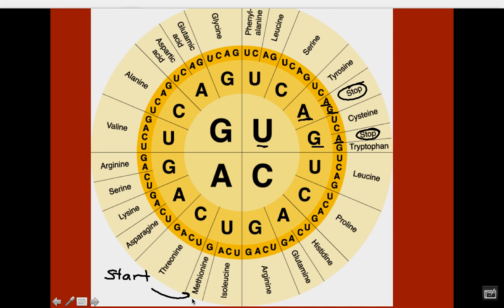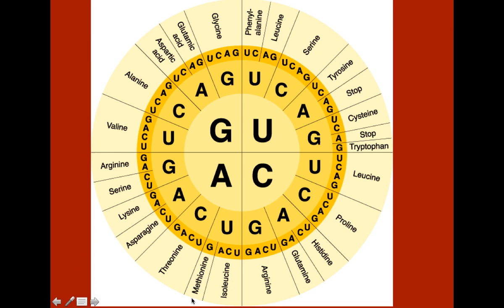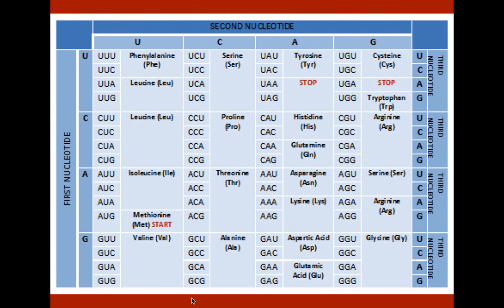Some amino acids only have one code. Others have many of them. We'll be taking a look at this. Now, this is one way that we can translate. This is another way. This is kind of a box way, and it's a little bit more challenging. What you have to do is start over here with your first nucleotide. So we're going to start with A. Then you go up here, and it's going to be U, or it could be C, or A, or G. So we're starting with A, and we're going to go to U, and then you can see down here at the bottom we have G, and that codes for methionine or start.